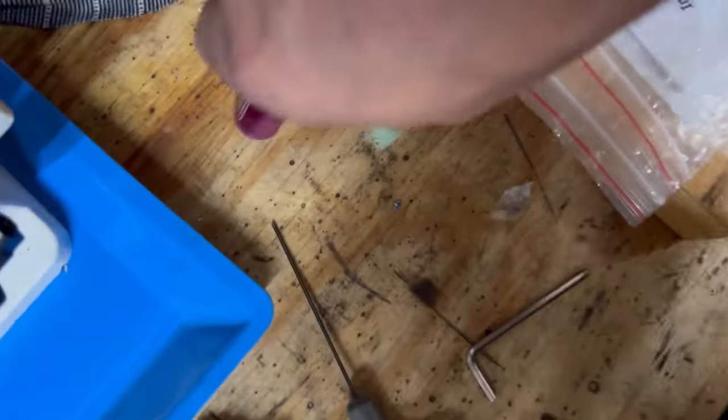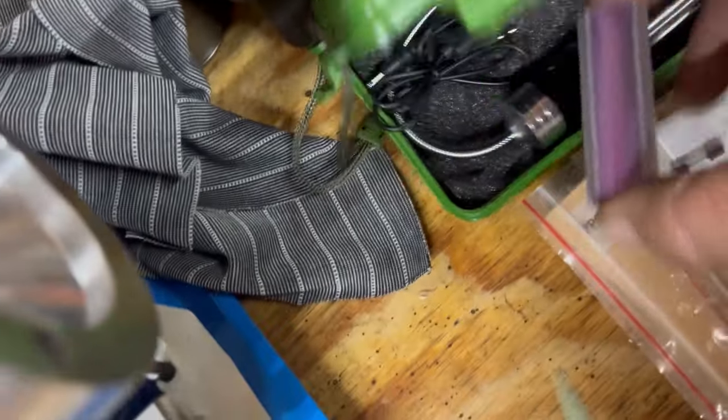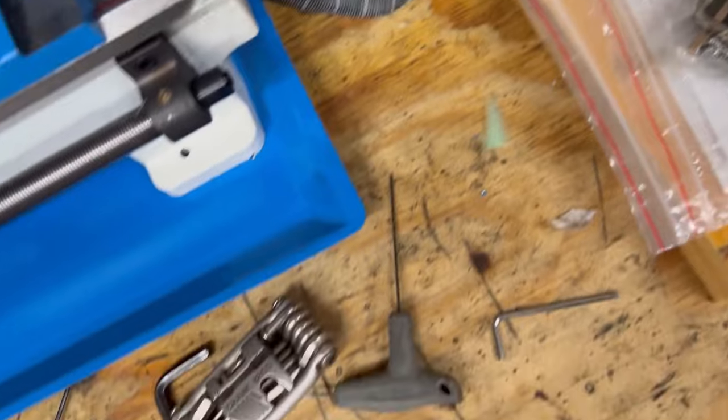Hold on. Let's see. Yeah, perfect fit. Okay, so I'll just put that in there for later. So, there we go.